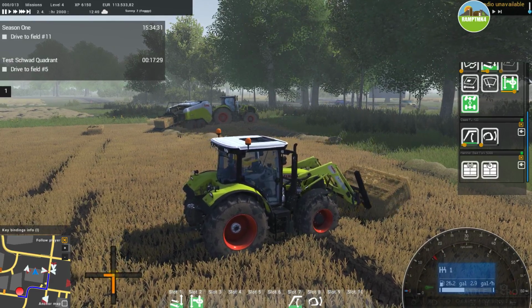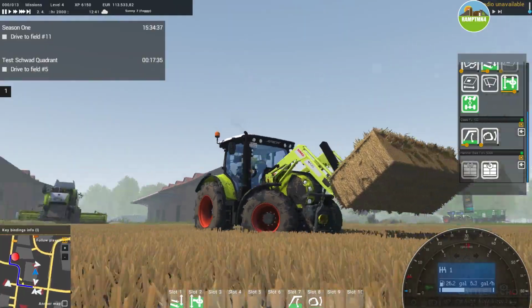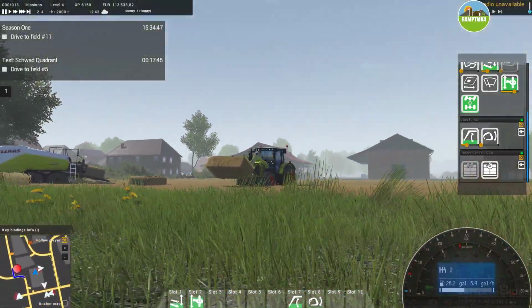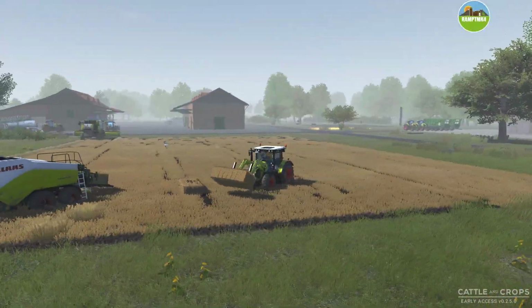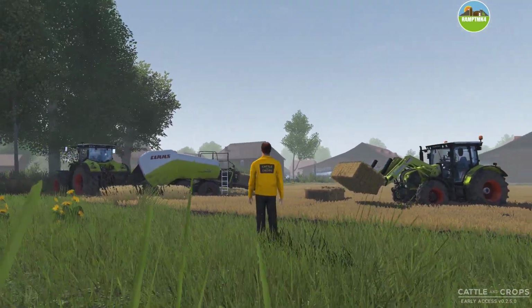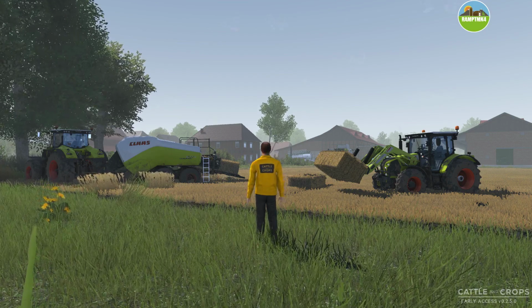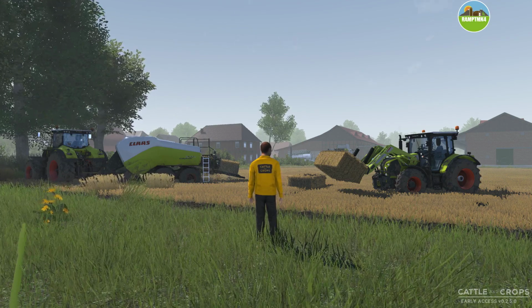No, Rampy, away, me old bean. We've picked a bale up, boys and girls, in Cattle and Crops. The detail on the bale is pretty alright as well. It's a little bit glitchy, but on that note, boys and girls, let's pop out. We've picked a bale up in Cattle and Crops. We've used the baler. Grand job. Let's take a screenshot. So Cattle and Crops, 0.2.5.0.